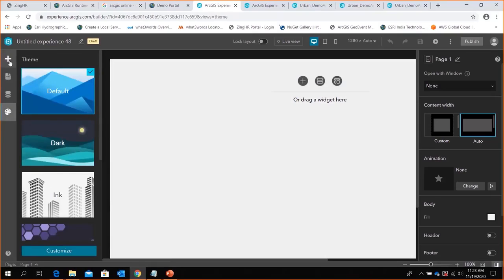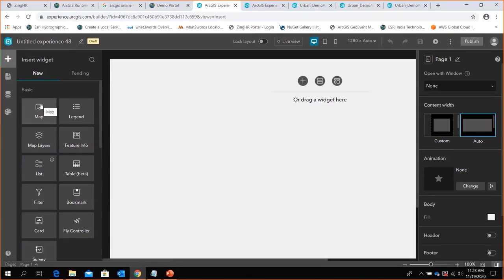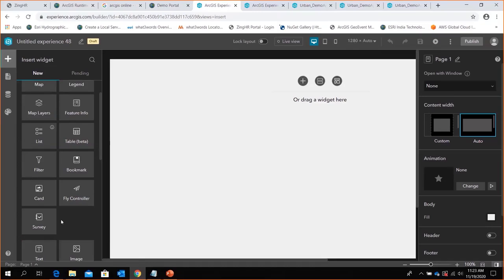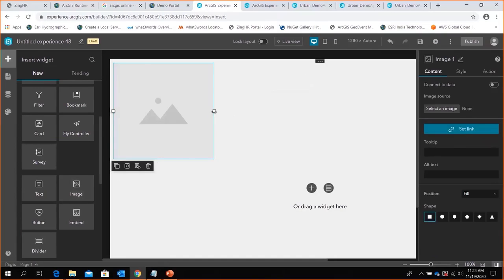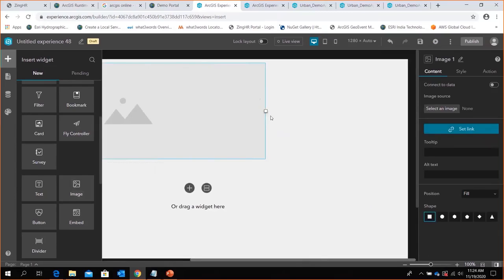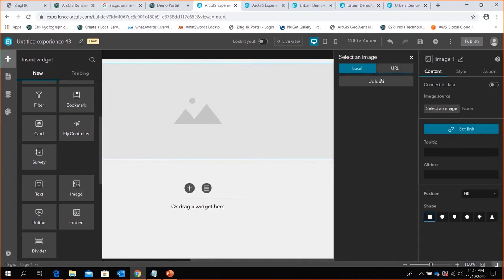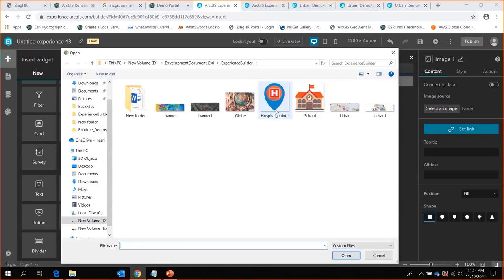From the widgets, we can drag and drop and use the widgets. On the right side, we have the properties of the widgets. From the properties, we can change the property and modify the data. Now, I will start by dragging the image first. I drag the image and put it in the correct place. Now I'm giving the URL path of the image.